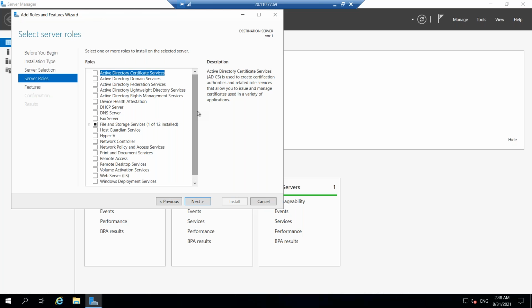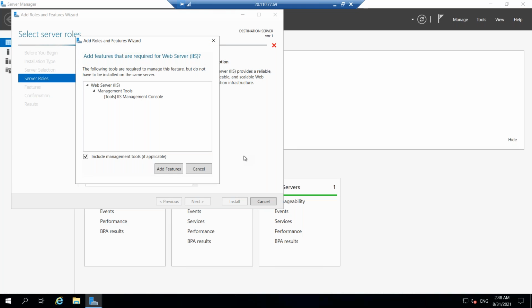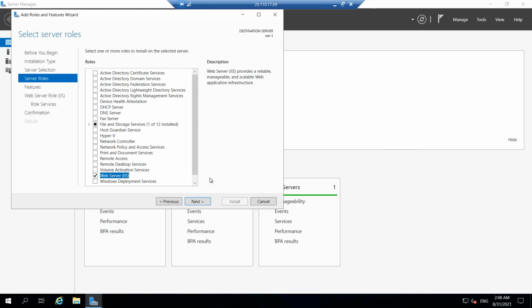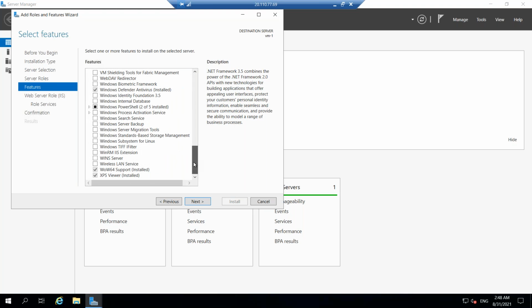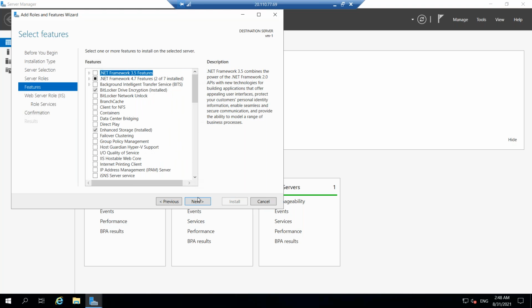But what are you really looking for? I am looking for a specific role called IIS, or a web server, or an application server also. This is the specific role that I want to assign to this particular server. I'll click OK. Please assign this. I'll say add. I'll say next. And everything here, I'm not touching anything, all the default features that come with the IIS role. I'm okay with that.